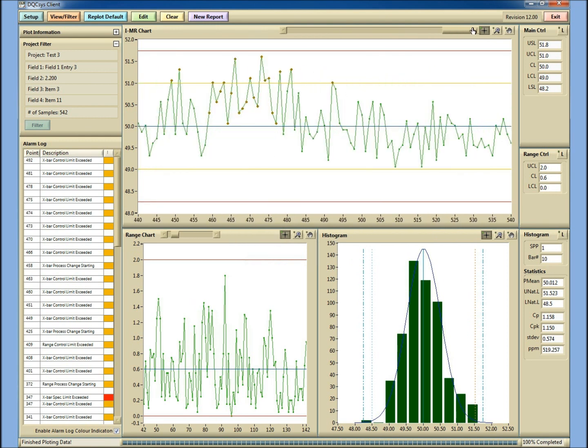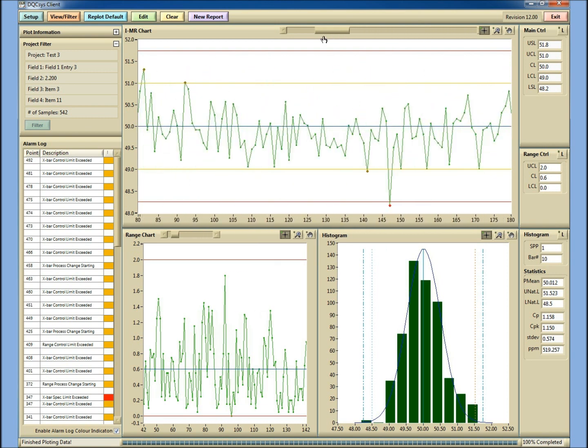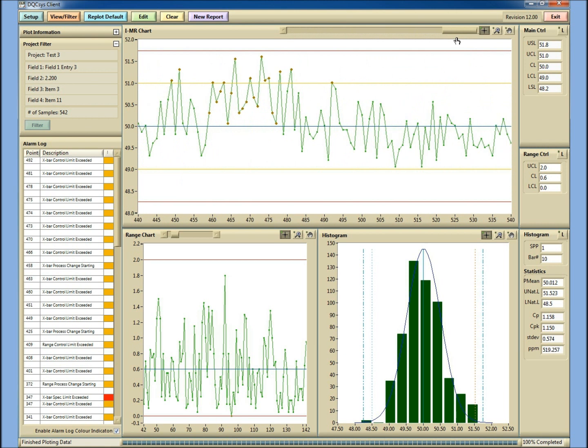The main chart. When our sample per point is set to 1, our main chart is labeled as moving range chart. If our sample per point is set to more than 1, our chart is labeled as X-bar chart. We can use the scroll bar to scroll to the data of our interest, but we can also change the y-axis numbers or x-axis numbers to expand the view of our data points. Let's change our x-axis to 0.